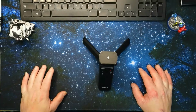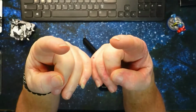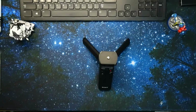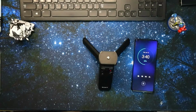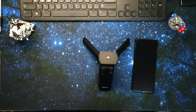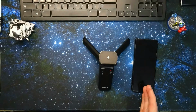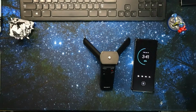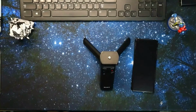My phone. Okay, so what we're going to do is I'm going to take the camera down and put it on here, and we're going to look at it. I am going to have to get out my old dusty, trusty phone and record with that. That also gives me a chance to really compare the difference between the video quality on my phone and the video quality on the $800 camera that I paid $200 for. All right. Pause the video and look for my phone. Be right back.